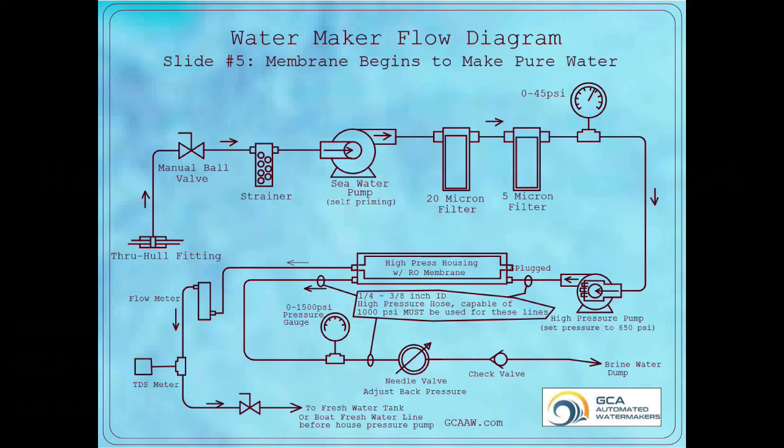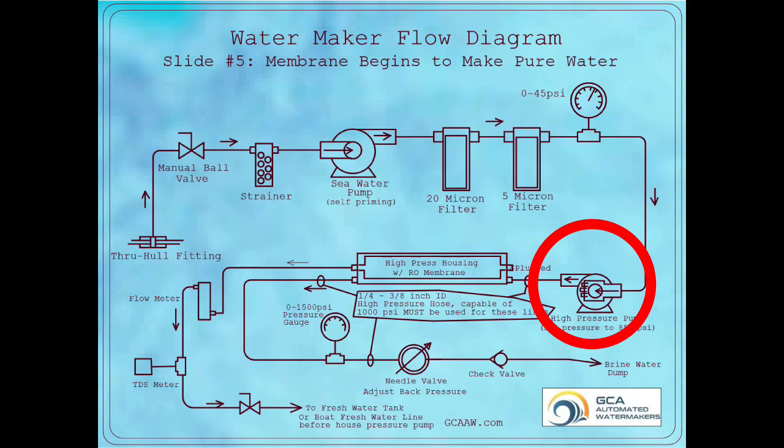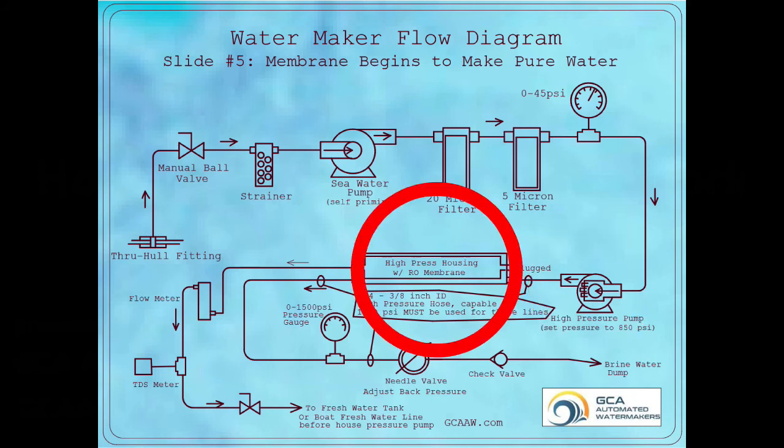So let's review the system. We bring water into the water maker through a through hole. It then goes through a strainer before arriving at the seawater pump. The seawater pump pushes the water through pre-filters and then onto the high pressure pump. The high pressure pump then pushes the raw water into the membrane at pressures upwards of 800 psi.